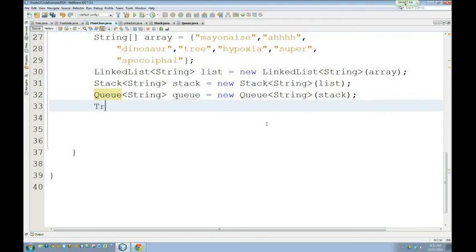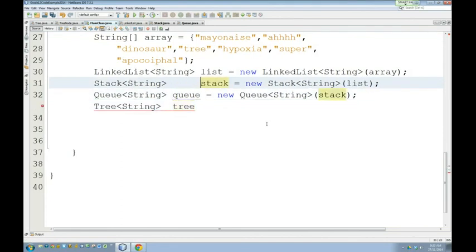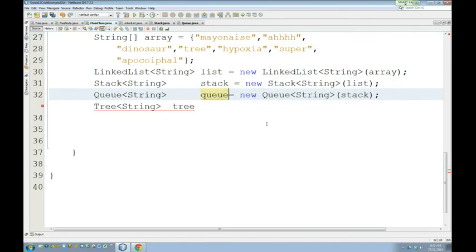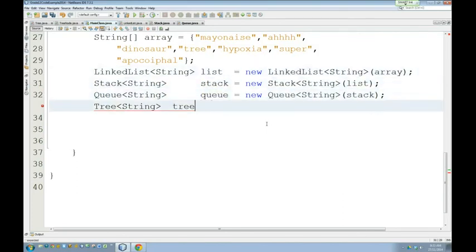And then finally, we'll make a tree of data type string called the tree. Let me just space this out a little bit. It's easier to read. So I'm going to make a tree equal to a new tree, data type string, and I will call the constructor and pass it the queue.